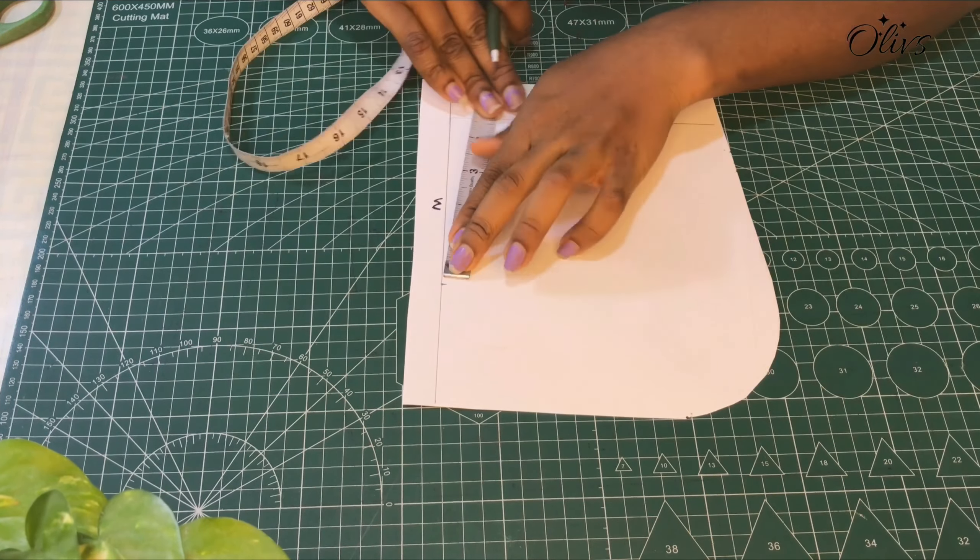Along the top part of the broken line I'll go up by two centimeters — this is just going to be a guide line so we can curve the sleeve. I'll connect this to the midpoint and then join it to complete the crown. The crown part of my sleeve is really curvy because I want to have gathers around the crown. If you want a normal sleeve without gathers, go in by just half inch and connect — just make sure that you blend everything together.